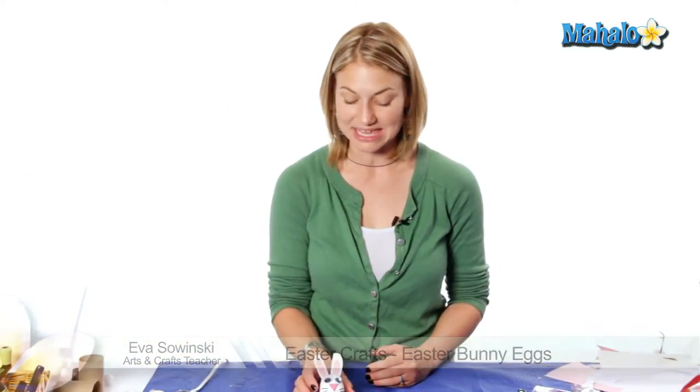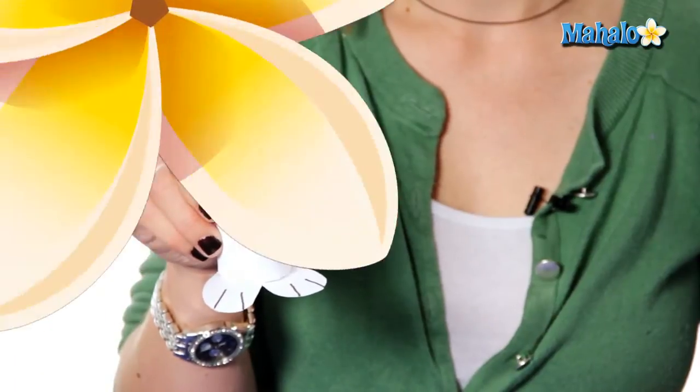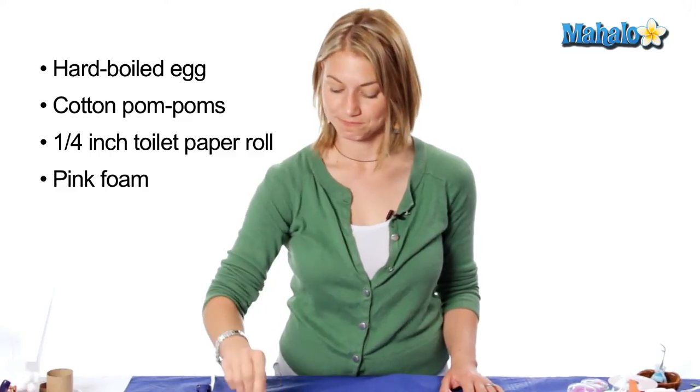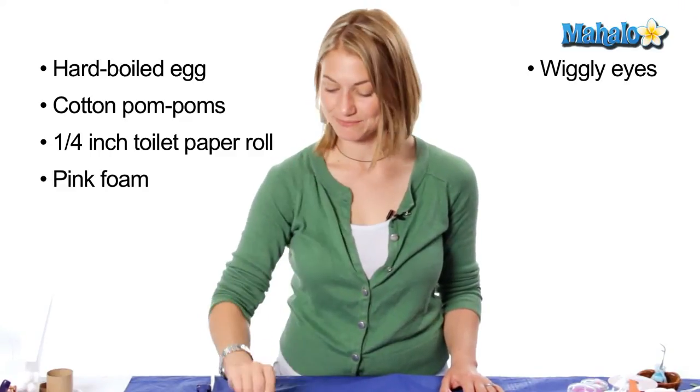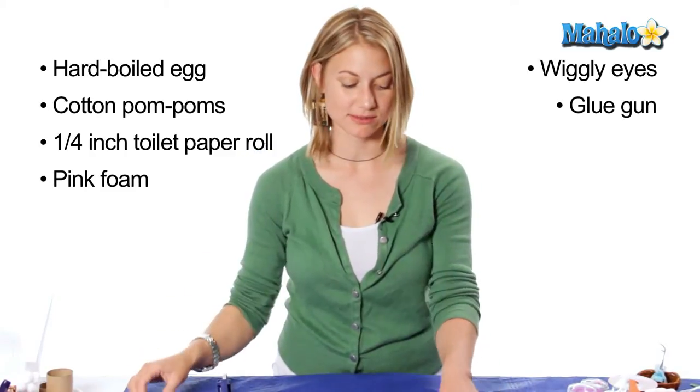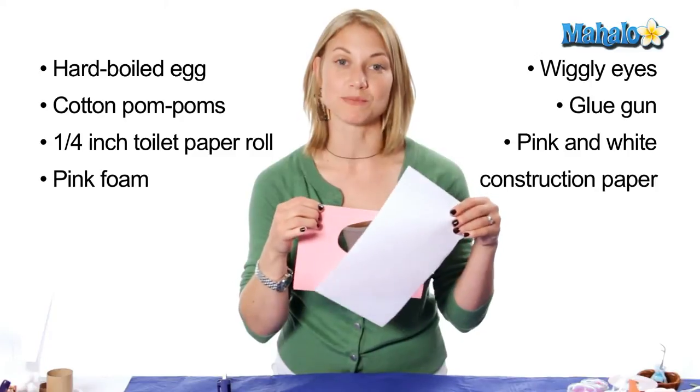I've been doing arts and crafts for over 10 years, and today we're making an Easter bunny egg. In order to make your bunny egg, you'll need these materials. An egg, hard-boiled or plastic, some cotton balls or pom-poms, a toilet paper roll about 1/4 to a half an inch, a pink foam nose, wiggly eyes, hot glue, glue stick refills, pink and white construction paper.